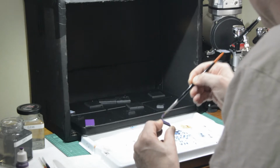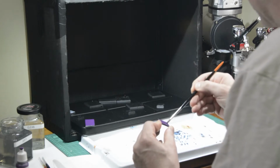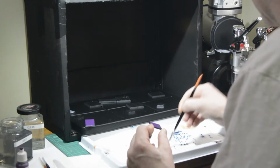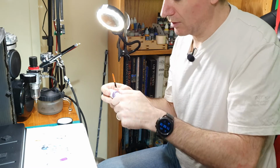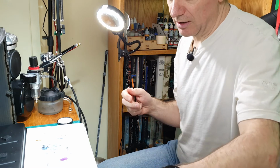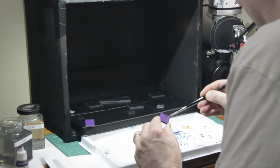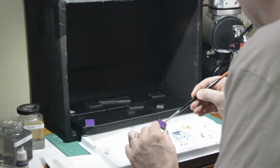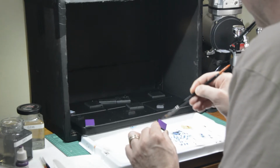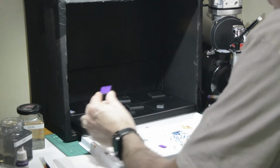Now, I don't actually expect to get a metal effect from the metal varnish. The metal varnish is there predominantly to give you a varnish that works with something that's already got a metallic effect. And a little bit more purple. So what I'm going to do is, after I've done the purple, I'm going to paint something up with metal. And it's going to be one of the larger square bases. I may well do two, so we can have a wider experiment with the metallic varnish. So again, these are just experimenting currently, putting the medium on top of paints.